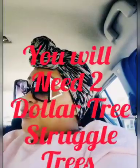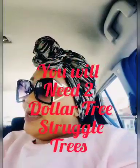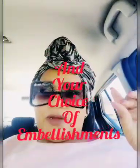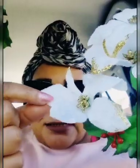I found these beautiful flowers, and I might not put all of them because I don't want it to be too flowery or whatever. I don't know if that is a word. But I found these poinsettias, and they're made with fabric. This is fabric, guys, like a felt. I got one bushel of white. And I got one bushel of the red. I just like these, guys. And I did not see these until today. They could have been out. Maybe you have seen them. I didn't.